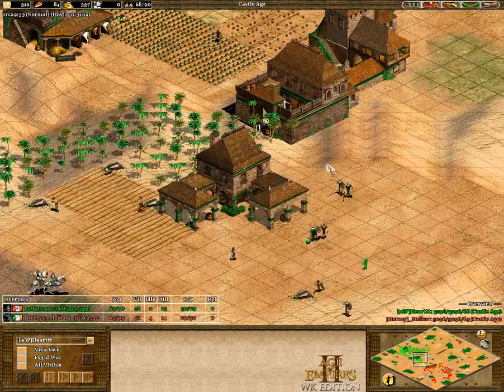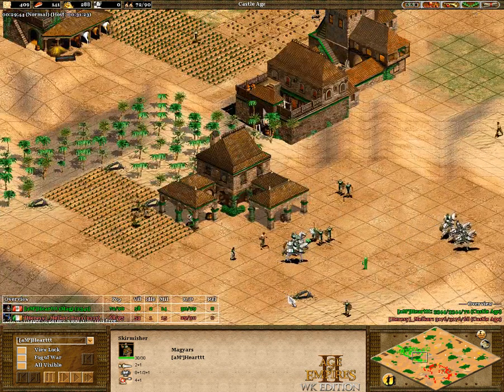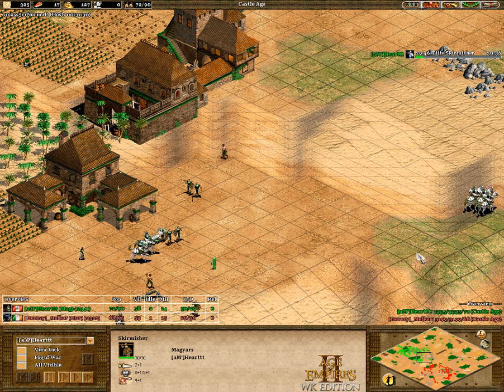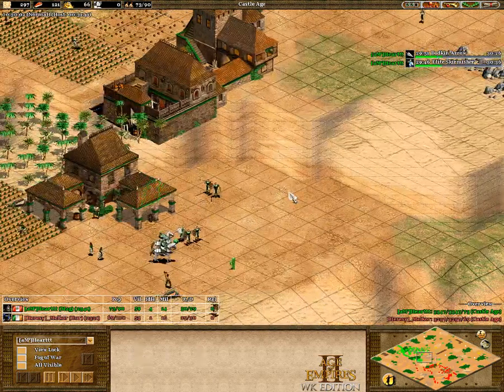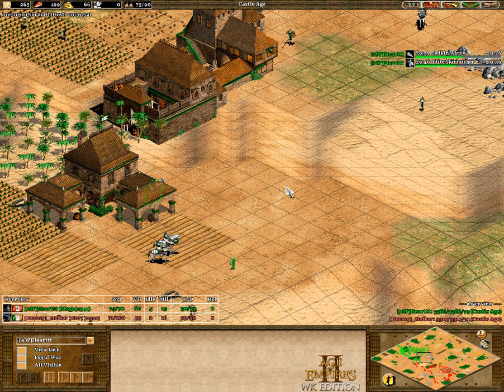But he's just continuing to come out with knights and skirmishers. He's not even upgraded his skirmishers all that much. He's just got fletching and padded archer armor. Doesn't have elite skirm. Well, never mind. He's getting elite skirm. Getting bodkin arrow now. I say it and he goes for it. He just wants to prove me wrong, doesn't he?